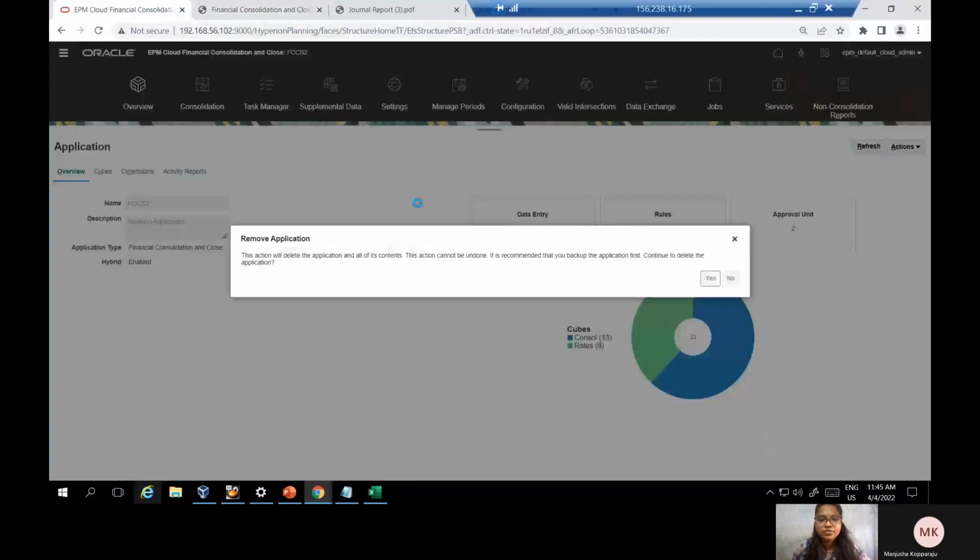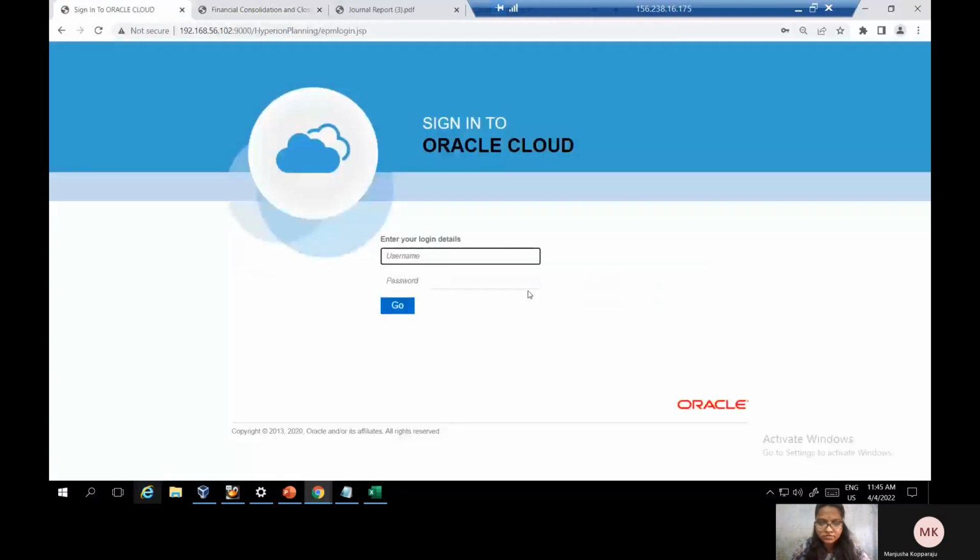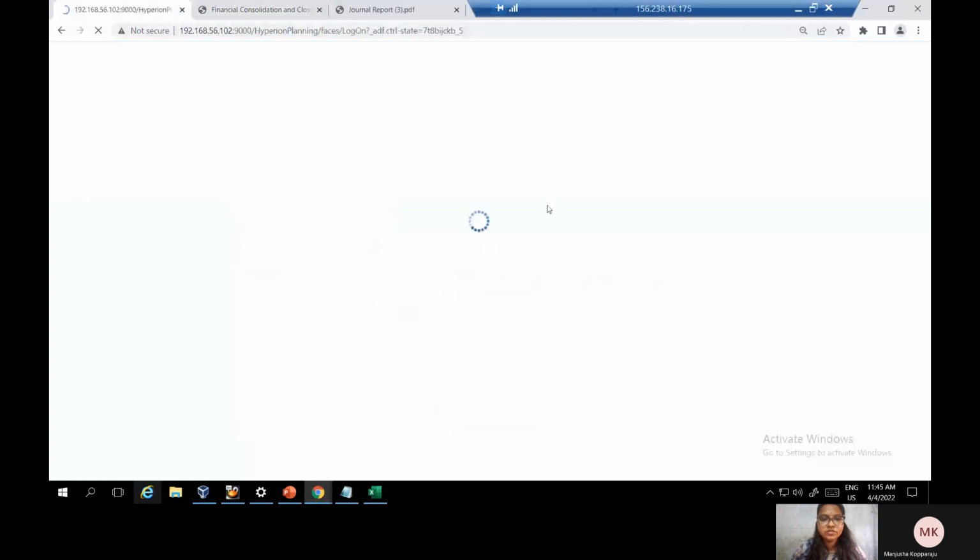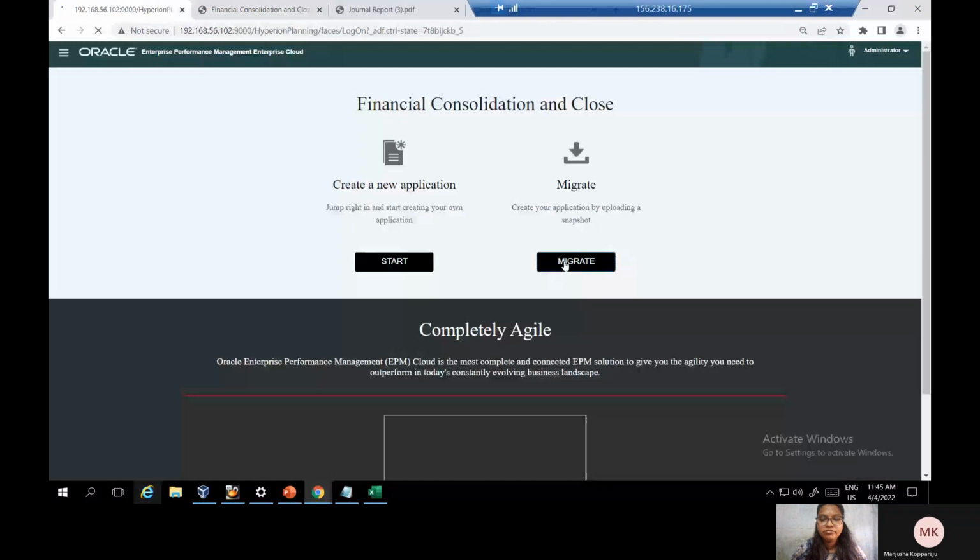It takes time to remove the application. Now the application will be removed automatically. Then we have to log into our credentials and click on migrate.